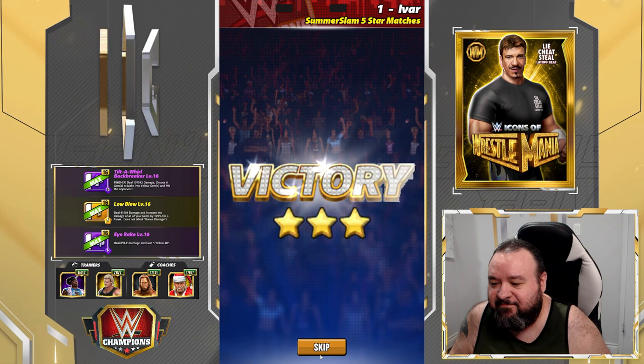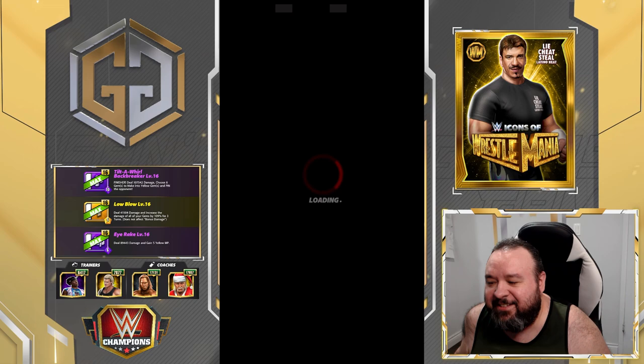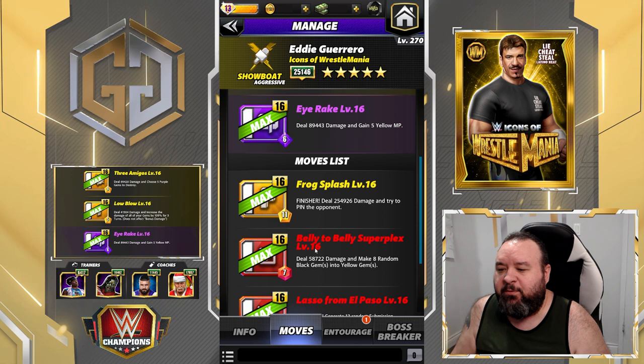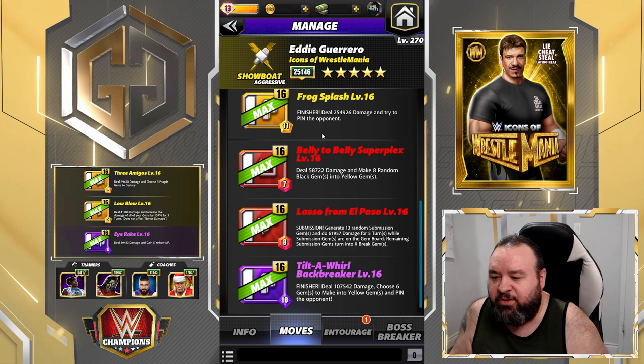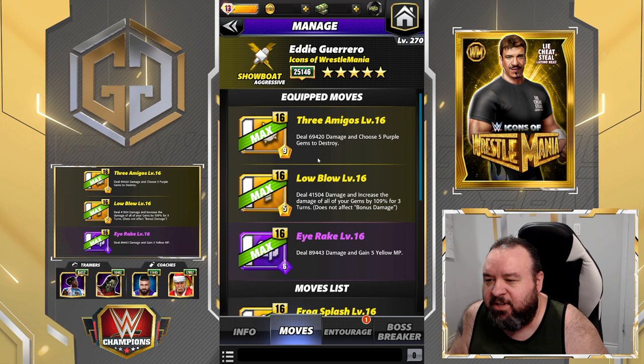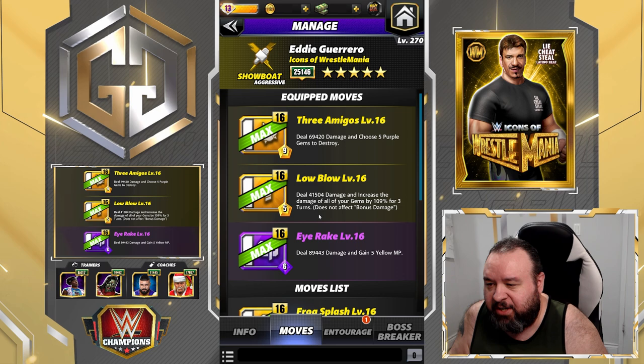Alright, let's look at a second moveset now. Second move set for Eddie. Small variation of what we just tried. We're basically replacing the move that was creating the yellow gems, the Tilt-A-Whirl Backbreaker, which was, or actually no, it's a 4-star move. We're replacing it by the 3 Amigos, 9 MP yellow move, deal 69.4k damage, and choose 5 purple gems to destroy. And we keep the low blow and the Eye Rake from the previous move set.